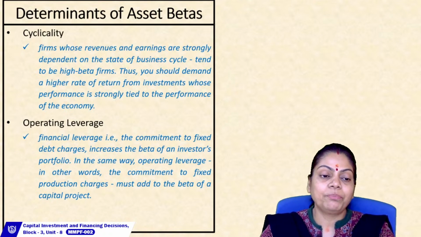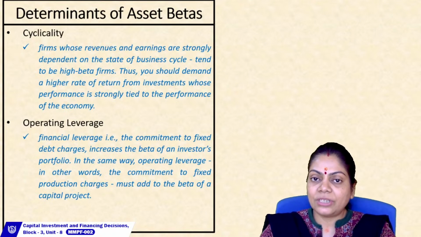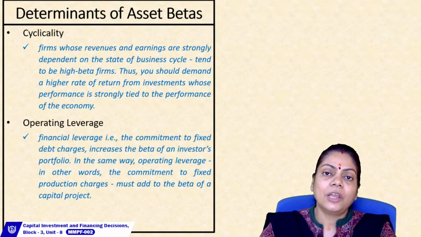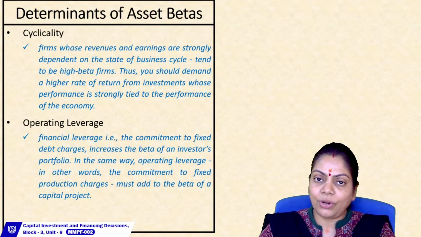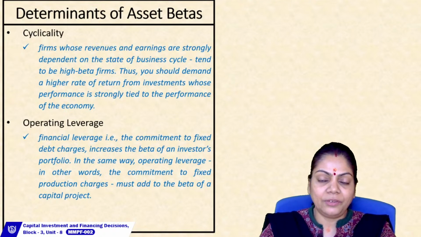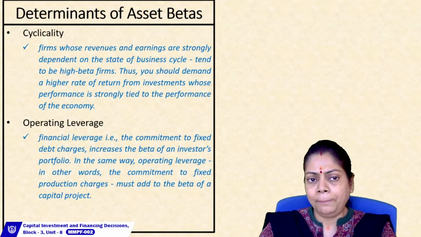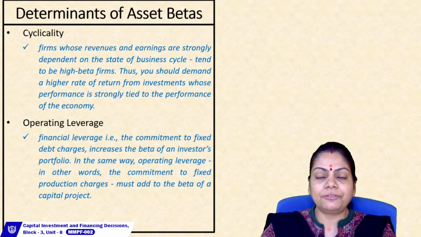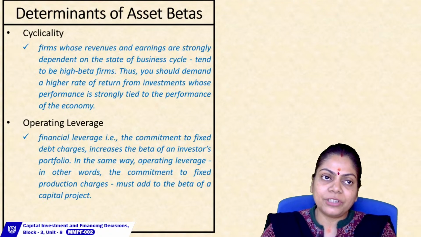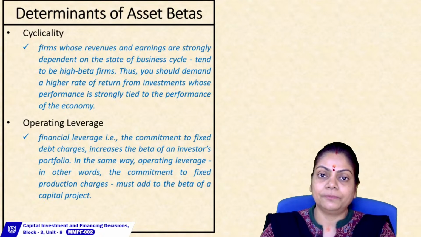They are called defensive. Now, one aspect is that the asset beta is determined by cyclicality. If you are too cyclical by nature, you will have a high asset beta. If you are a defensive firm, your asset beta tends to be low. Then we talk about something called operating leverage. We just discussed financial leverage, which talks about the employment of fixed financial charges. Operating leverage talks about the employment of fixed charges in the manufacturing setup. That is, you will have fixed cost.